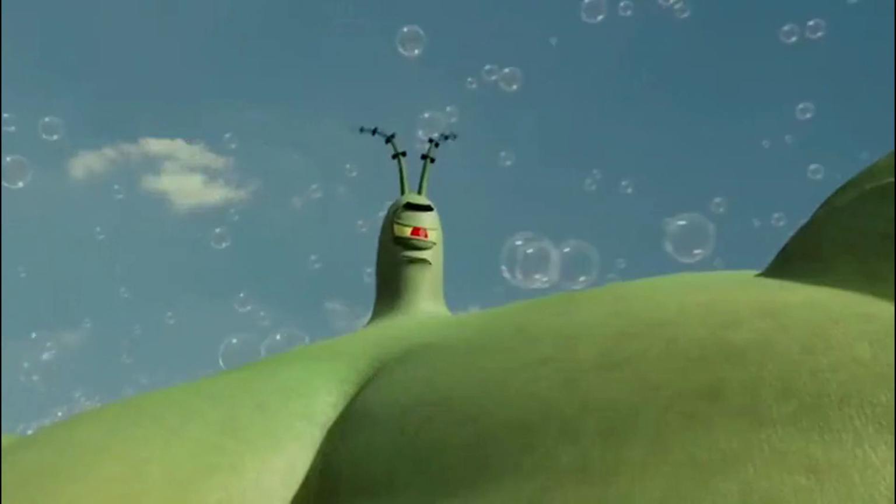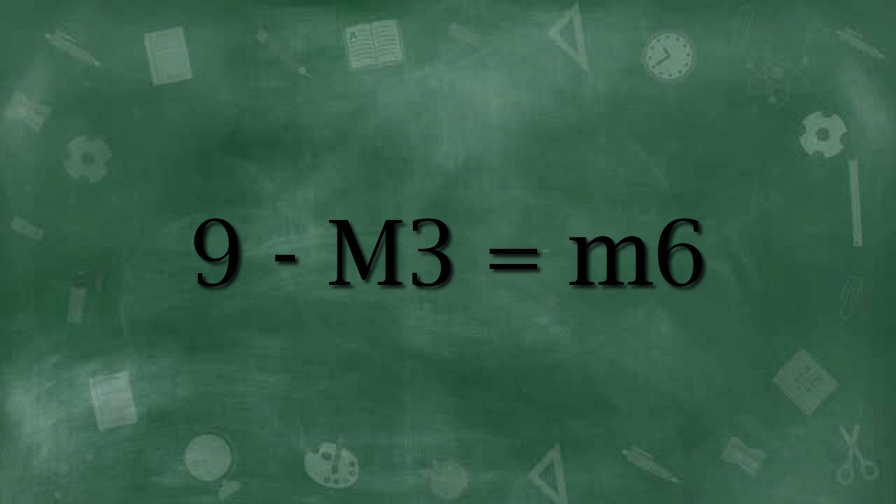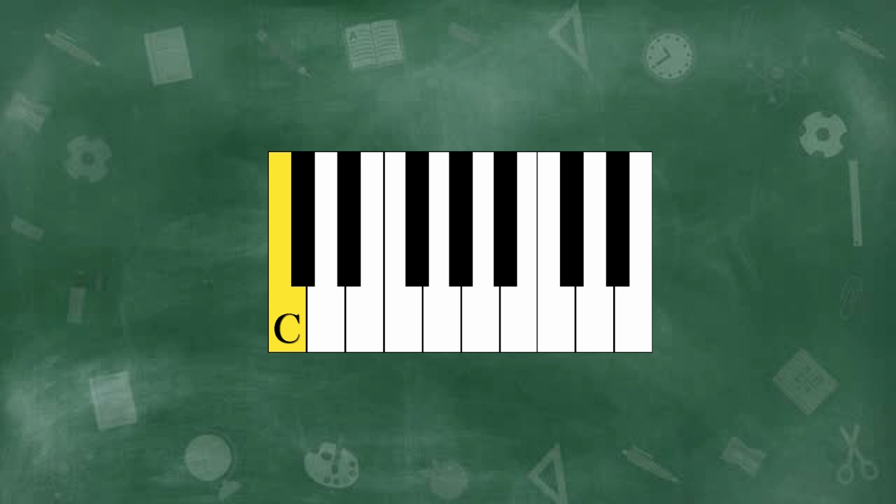The formula, please. An easy formula to remember is to take the number 9 and subtract the interval size you currently have. For example, a major second. So 9 minus 2 equals 7. And the final part is to switch the quality only for major and minor intervals. 9 minus a major third equals 6. Switch the major to minor, we have minor 6. So C to E is a major third, and E to C is a minor 6th.